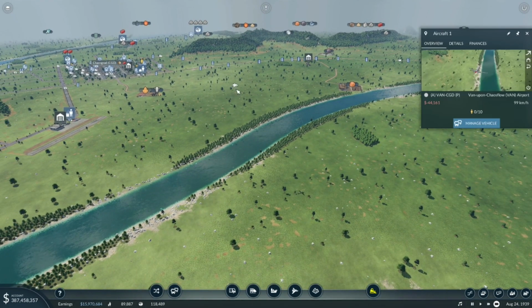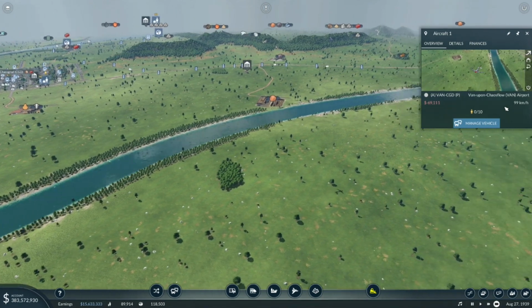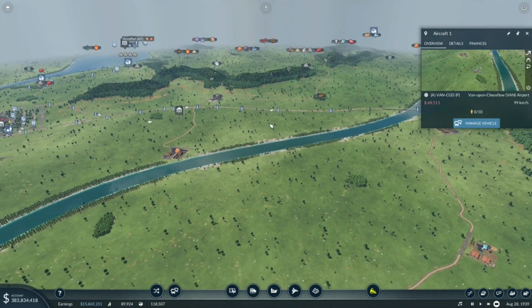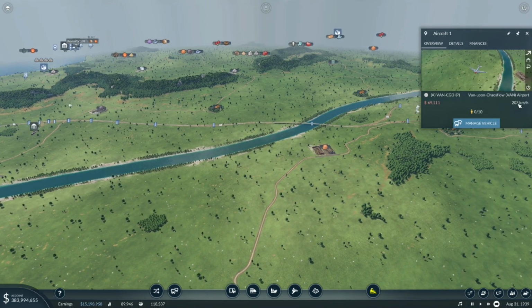Nice. And there it goes, flying at 100 kilometers an hour. Our trains are faster than that, guys. Maybe it's still climbing. I want to see how it does when it reaches its top. Oh, there we go. Now we're speeding up. As it reaches altitude, we're going up to 300 kilometers an hour.